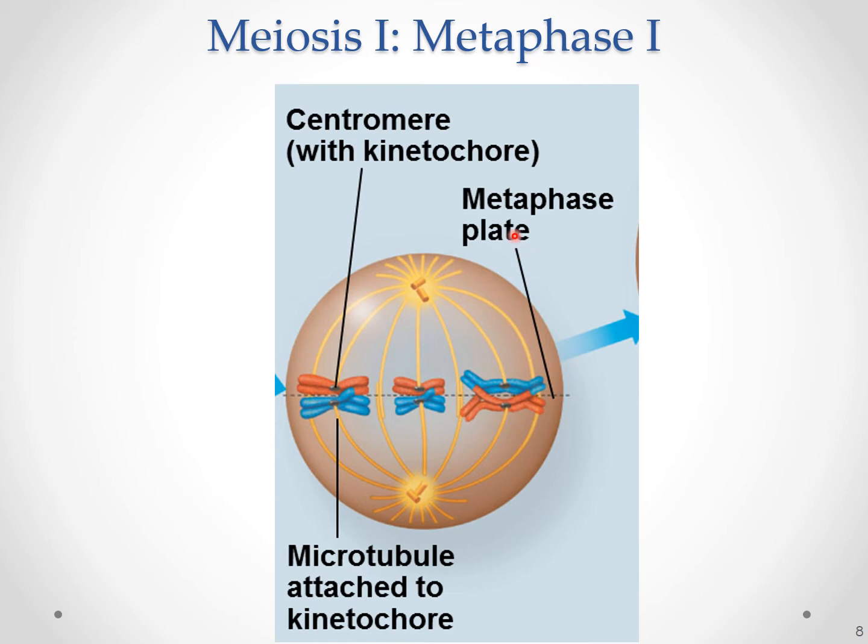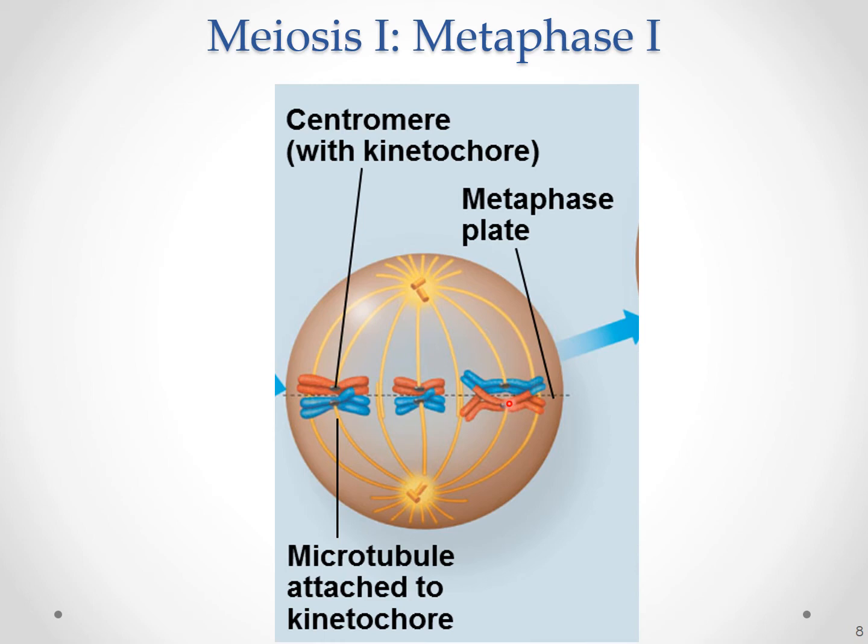Now let's look at metaphase one. During metaphase one of meiosis, it's the homologous chromosomes that line up at the equator. So remember, we have these homologous chromosomes that are paired up, okay, and they create this tetrad. At this point, they have already crossed over. So during metaphase one, as you can see, we have the homologous chromosomes lining up, and we can see that for these 2 pairs, the red is going to be above the equator, and the blues are going to be below the equator. And then, of course, this one shows the blue above the equator and the red below the equator.